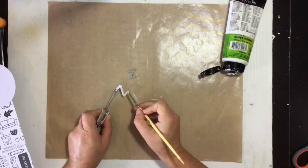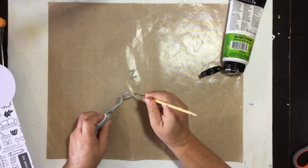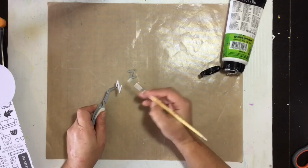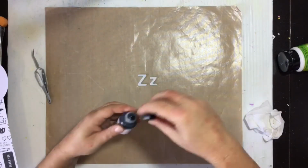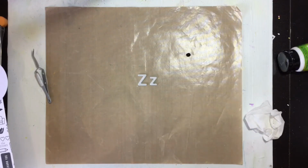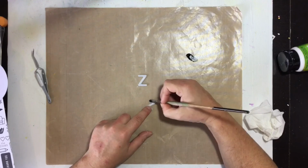So what I'm going to do is just put a thin coat of gesso over both of them, and that's just going to seal them and make it so that whatever I put on top of them isn't going to soak into them, and it'll just remain the colour it is. So there we go. What I'm going to do is use black acrylic paint as my colour for them. So I've just got some Dina Wakley acrylic paint, and I'm just going to apply a coat of that. Now because I've put the gesso, I'm only going to need to do 1 coat.